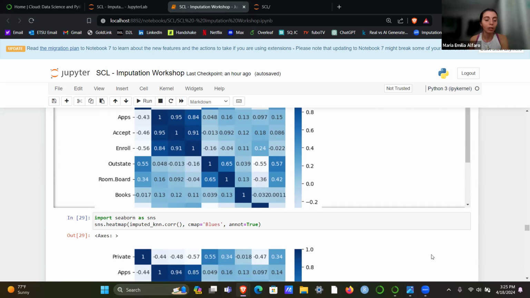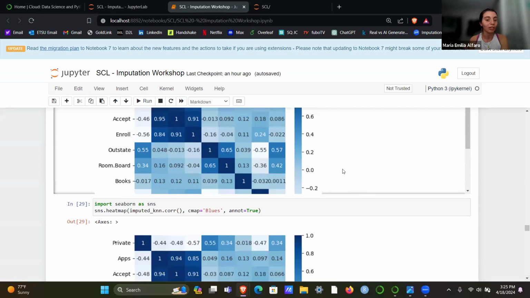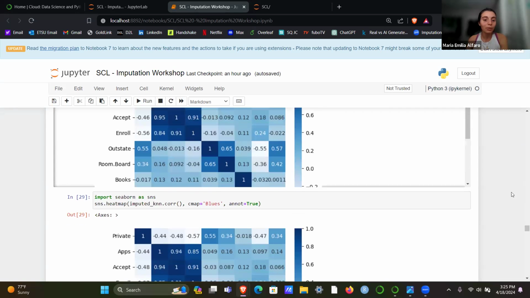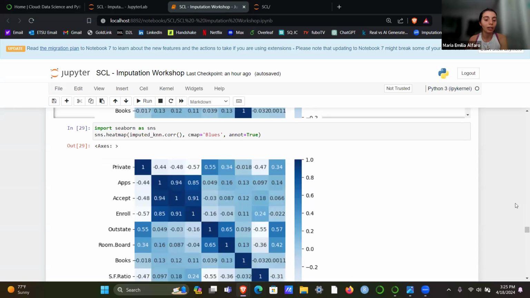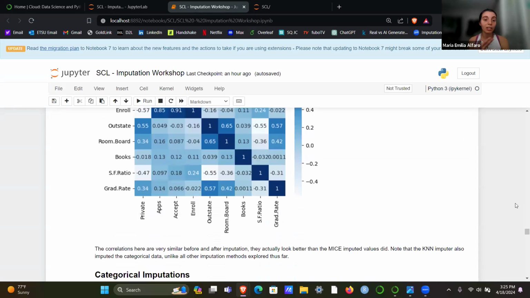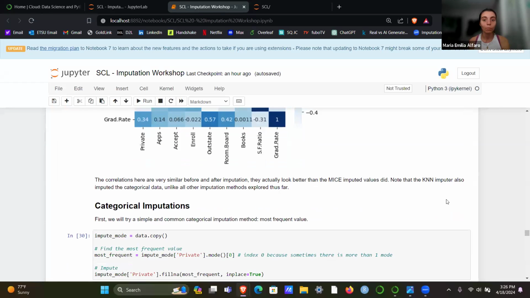And compared to the other methods, this one looks a little bit closer. The ones that we are imputing, which are apps and accept, go from 0.95 to 0.94. So it's pretty decent. And the other ones also look pretty much the same. So we're basically looking at values, and we want to see something similar. So that's another method that we can use.